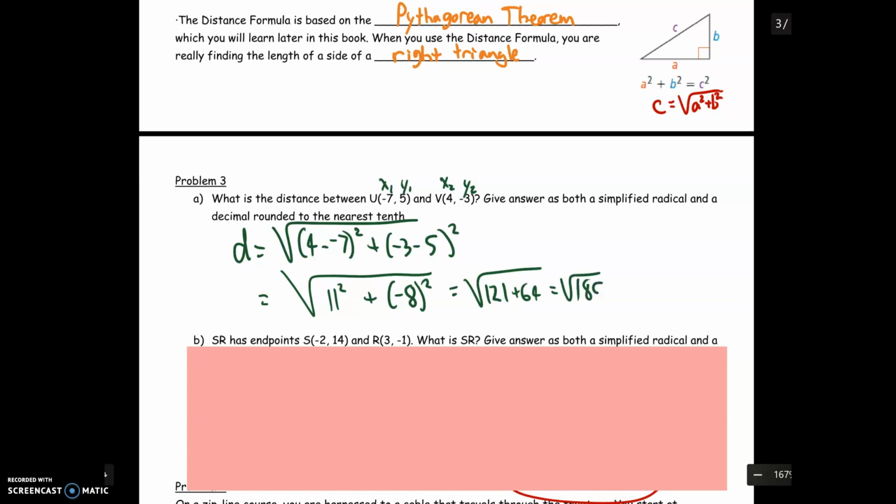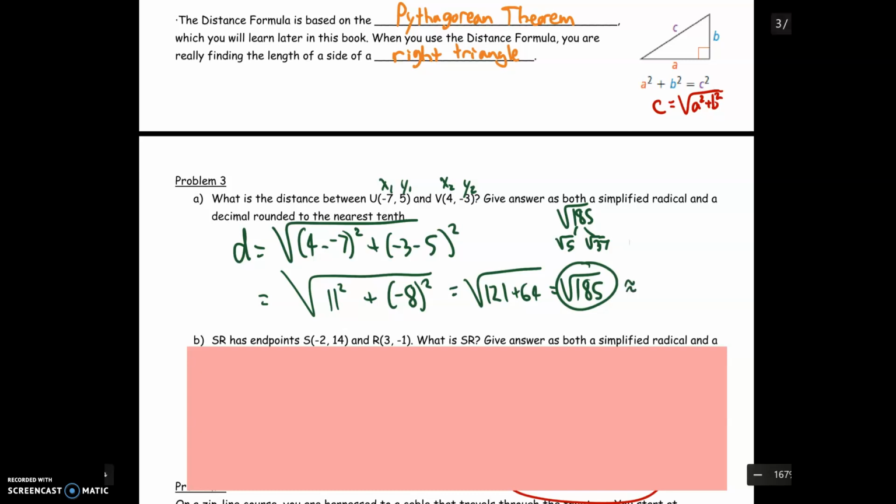if I was using this square root of 185, what it means to simplify a radical is I want to make sure I'm removing any perfect squares that appear in that radical. And if I was to factor this down, there are kind of unique factors here for the square root of 185. The only way to multiply to get 185 is to do 5 times 37. Both of those are prime numbers, so they don't have any factors that I can break this down further. So this is actually as simple as this radical is going to get. Square root of 185 is going to be my simplified radical answer.